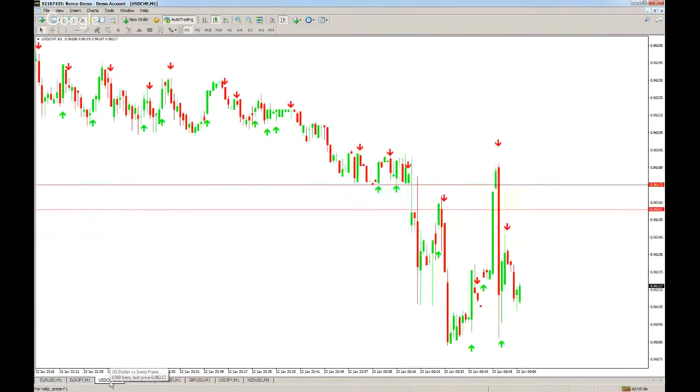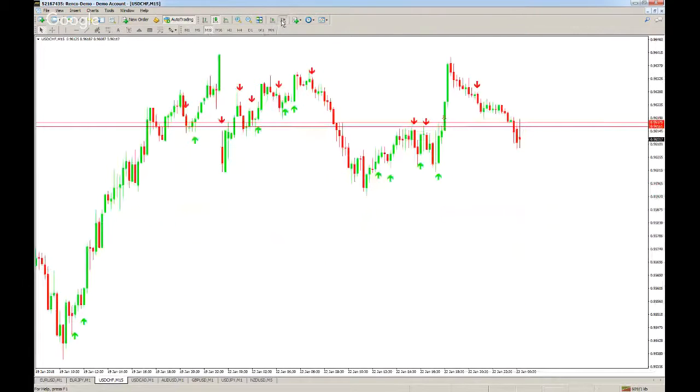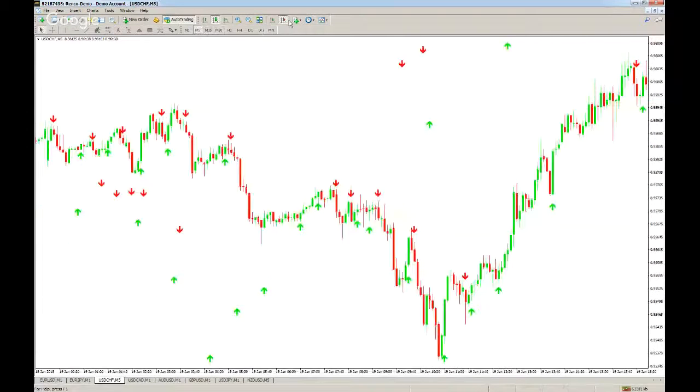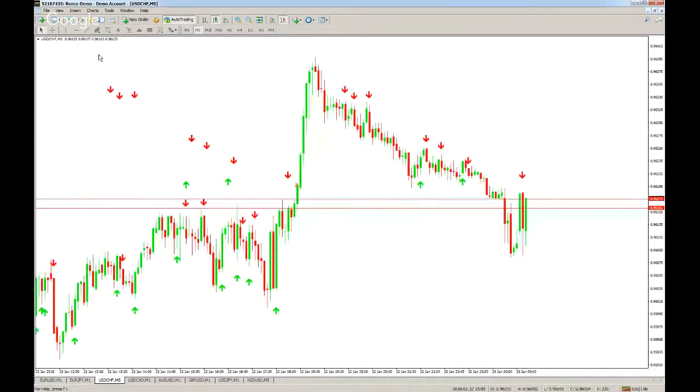Dollar Swiss, gosh, we had that spike. Go on to the 15, really not much in terms of structure. Price action is in no man's land right now. If we go on to the 5, yeah, so not much. So we pretty much are having this massive bullish flag. It really has extended pretty aggressively. So we'll head over to the Euro USD.